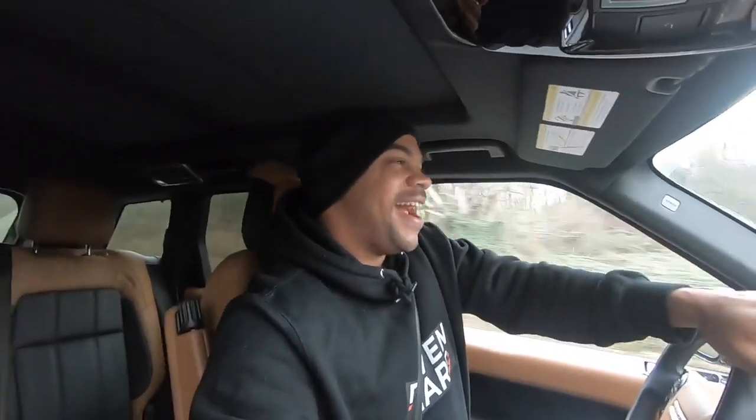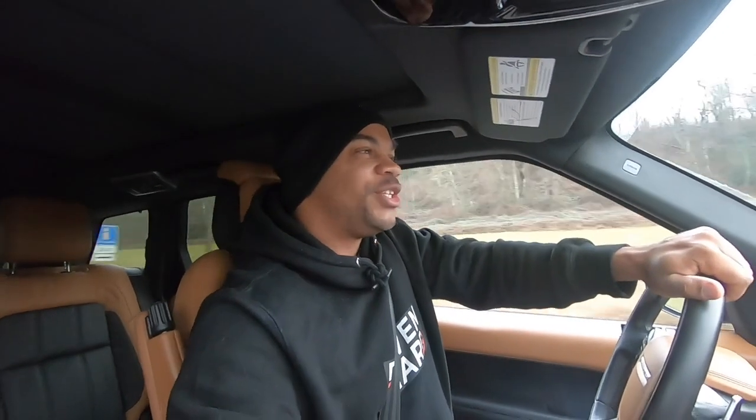Heading over to Mission to the gas station, and I'm meeting up with a buddy, and we are going to go head-to-head with the Driven Hard Range Rover with something that really has absolutely no business competing with it. These two vehicles do not go hand in hand. They do not get cross-shopped. And honestly, I couldn't even find a lot of videos on YouTube with these two vehicles hitting trails together. So you guys are in for a treat.